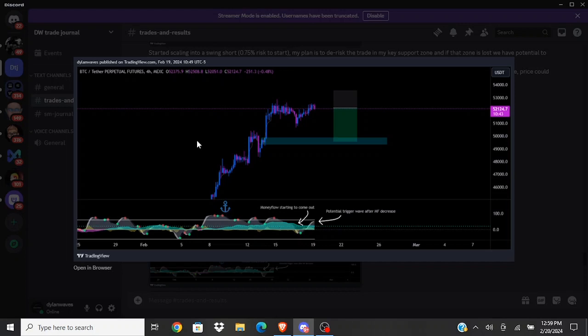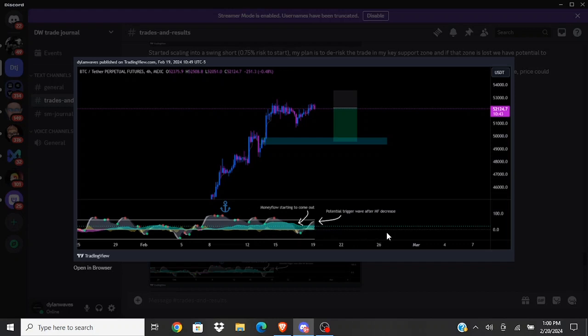But yeah, essentially what I was looking at on the 4-hour was we had this anchor wave, and I was kind of looking at this general clump of momentum waves as the anchor region. I don't really like calling these trigger waves, even though they are lower highs, because the money flow is still trending upwards. I really start to look for trigger waves once the money flow reverses and goes towards the direction that I'm looking at momentum going.